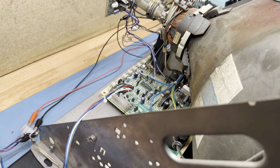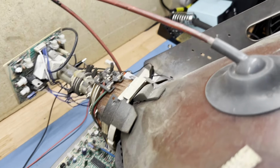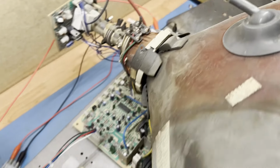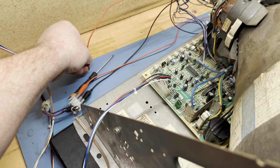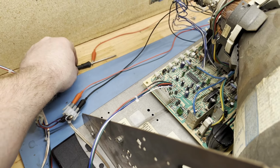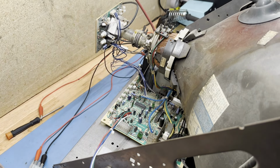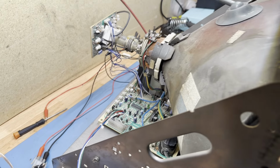But I realize now, of course, I forgot like I always do. Let's connect an alligator clip to the frame and to the screwdriver here so we can test that high voltage leaking from the flyback on that crack. So, okay, here we go. What's going to happen? 1, 2, 3. Comes to life. Nothing's exploded.